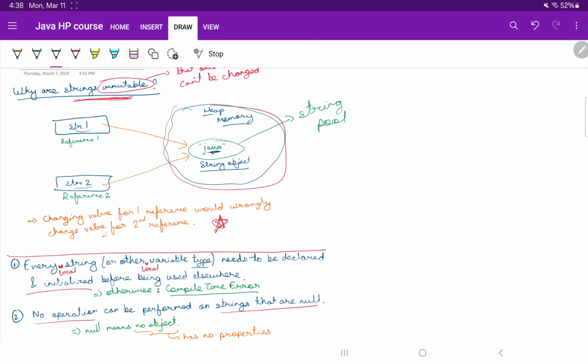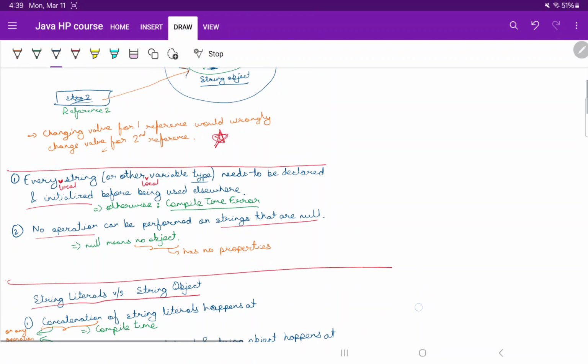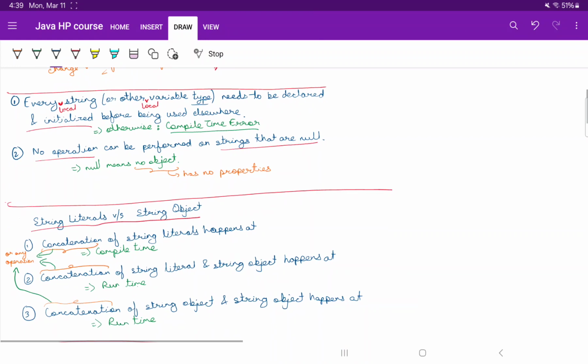So now if you change the value for one reference, let's say you change the value for string 1 and make it, let's say, Java hello. If this is the value that you make now instead of this Java string here, then string 2 will be referencing this value which doesn't exist any longer. Moreover, it will now reference the Java hello value, which will be wrong for string 2 because we only wanted to change the value for string 1. So therefore strings are created immutable. If you want to create a different string, you have to create a new string for that reference. So this is one reason why we create immutable strings in Java.